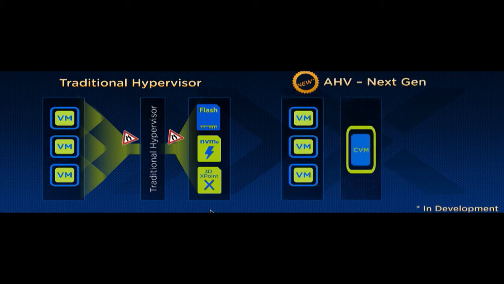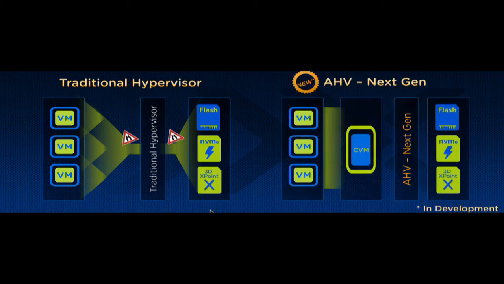And in AHV, we have always had the ability to pass through the storage devices directly to our storage controller, which is already multi-threaded. What we're working on right now, this is still in development, is a way for each user VM to have parallel dedicated channels to the storage controller. So we're removing the bottleneck of the storage protocol altogether. And this is still in development. It'll come out sometime next year, hopefully.